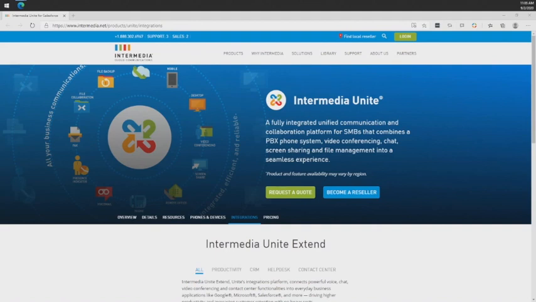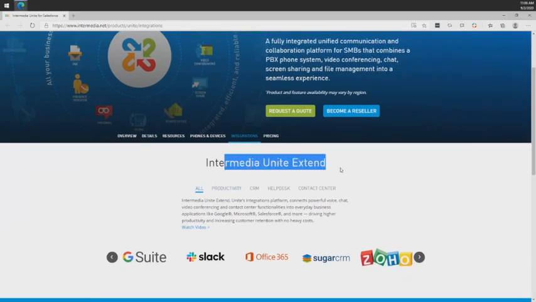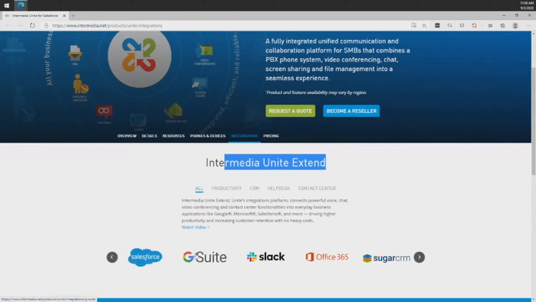Hopefully you're all excited as I am to talk about the Unite Extend product, and specifically its application in Salesforce.com. The Salesforce.com integration to Unite is one of many integrations. If you navigate to our public website and go into the Unite integrations, you'll see the Extend product referenced. Extend is an umbrella reference to any of the integrations that we have within Unite today. As you can see, it isn't limited to just Salesforce.com.